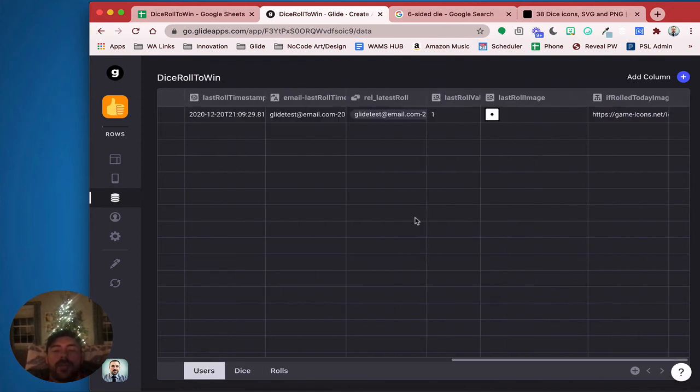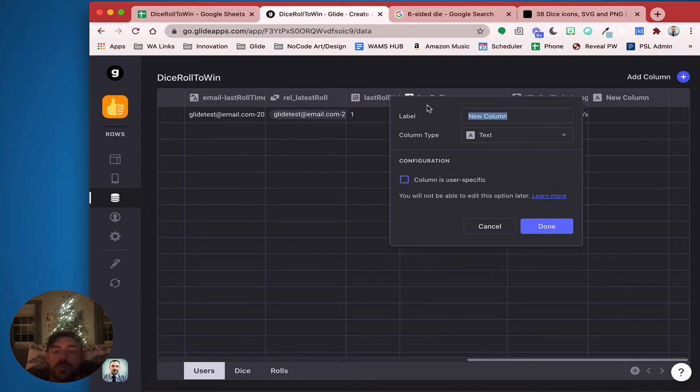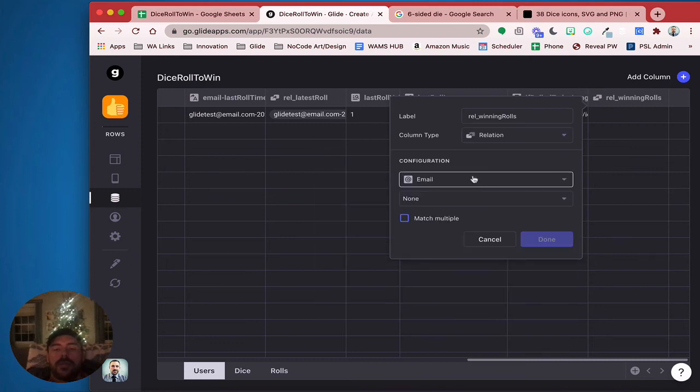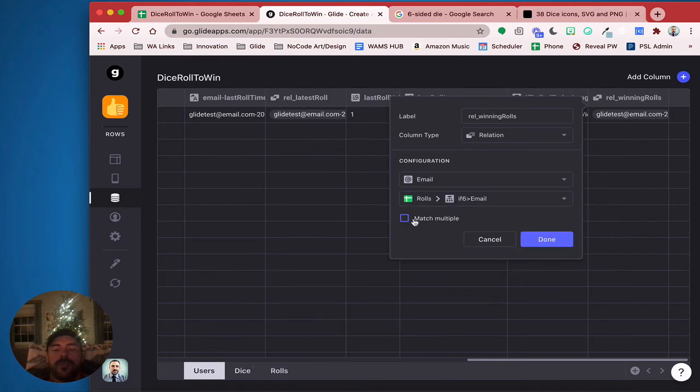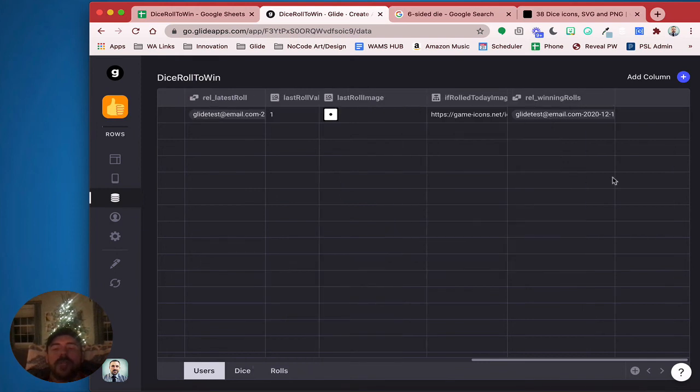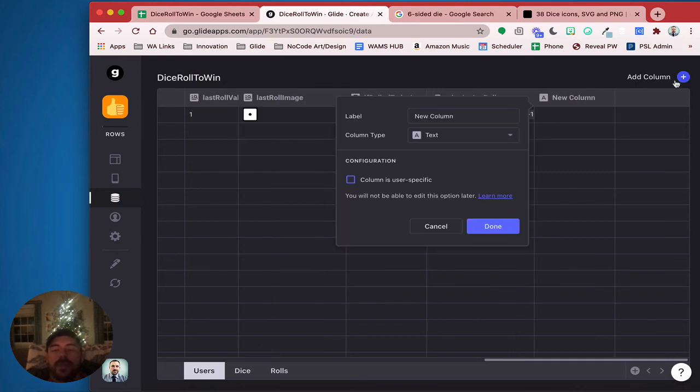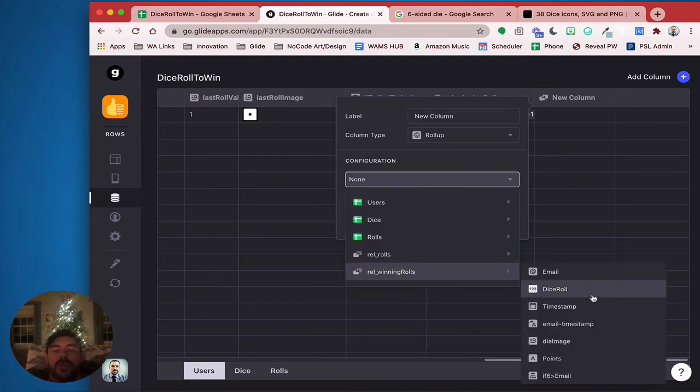And now I can do a multiple relation. So I'd say rel winning rolls, where I'm going to relate our email to the rolls' if6 email, match multiple. So every time I roll a 6, it's going to add another match to my relation. And then I can do a roll-up of the winning rolls and the total number of points that I've won.